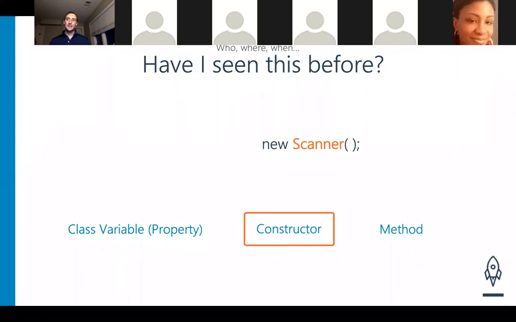So you said that it's a constructor because it has new in front of it, it's a capital letter, and the parentheses. Yes, you are absolutely correct in everything else. Okay, so those four things are a telltale sign that this is a constructor. Very good. If you're playing I Spy and you see something like this, with all those attributes you just said, that's going to be a constructor.